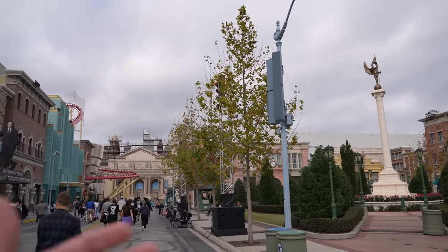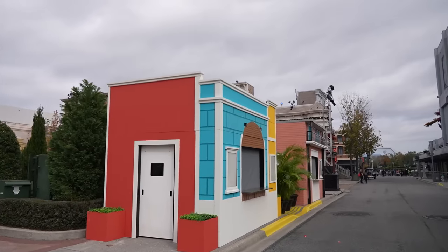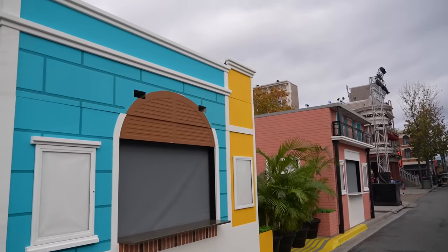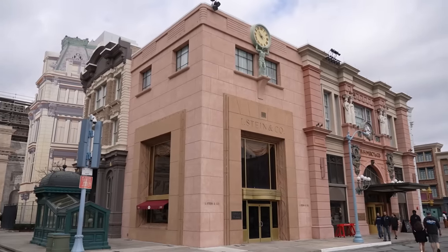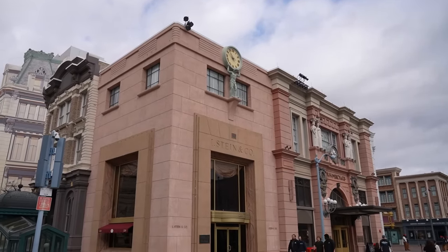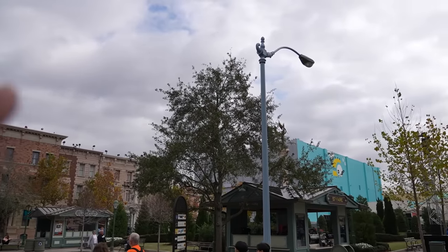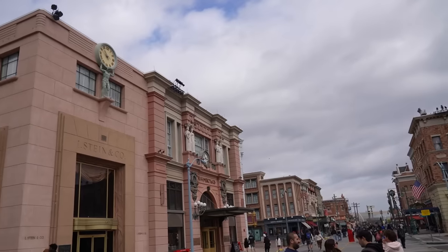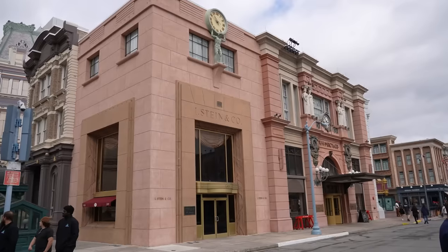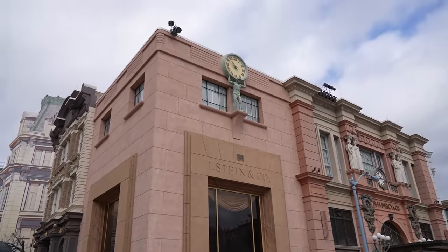As we head into the area around Gramercy Park, you can see some more lighting towers for the Mardi Gras parade, and some booths over here that will become food booths for the Mardi Gras season — food festivals and food booths are becoming a bigger part of Universal Orlando. As we get into New York, recently Universal has been bouncing back and forth with their location for the Tribute Store, which is a store specific to each season. I believe this will be the location of the Mardi Gras one since the Christmas one was back in New York and the Halloween one was here.